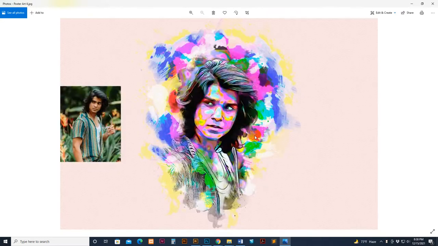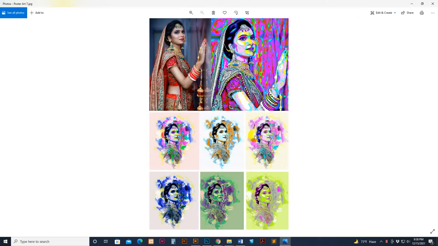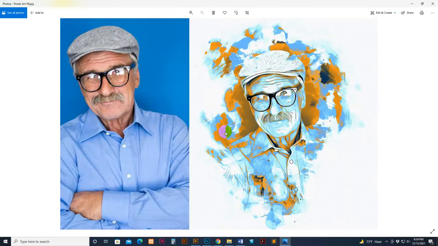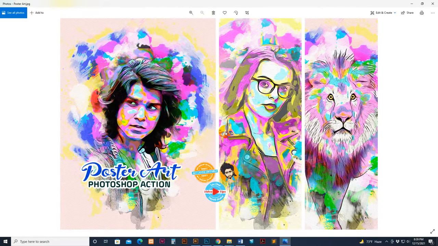You can combine the colors and some of the color settings. And this is the original photo and this is our effect. Then you can use our template. This template is included, but the first time you apply the image and the first effect to get the effect, then you can use the template. In the template you can customize every layer and everything, every color, every step.